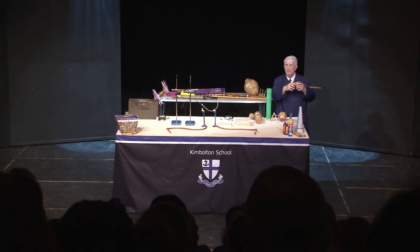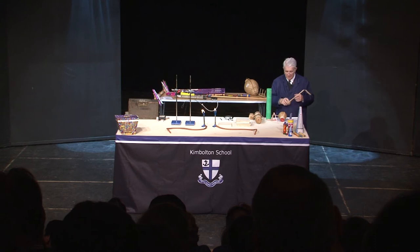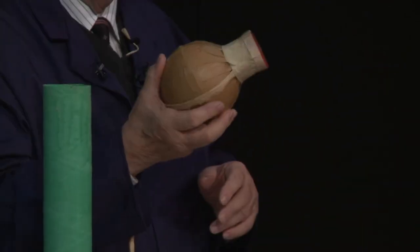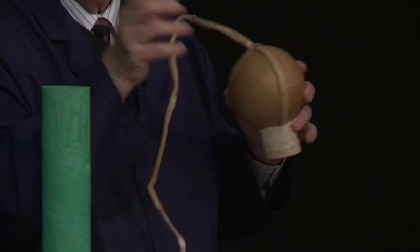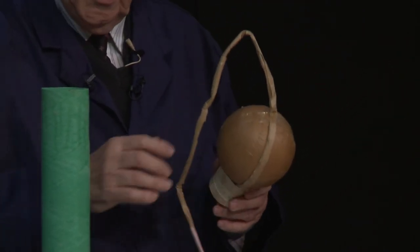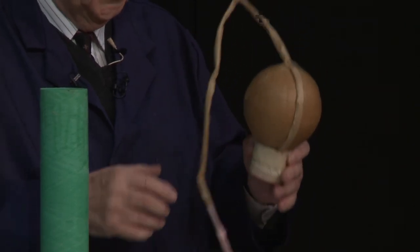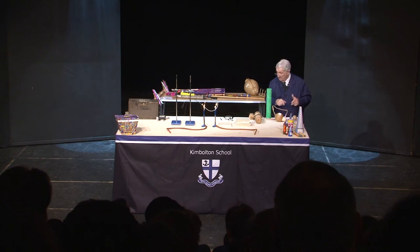A round shell has its advantages because if you have the burst charge in the middle, all the contents are spread in all directions, and we can make patterns with a shell of this type. For instance, with a shell of this size we could make a pattern in the air of a letter like an 'A', or a circle, or whatever you want. They come in all sizes and shapes.